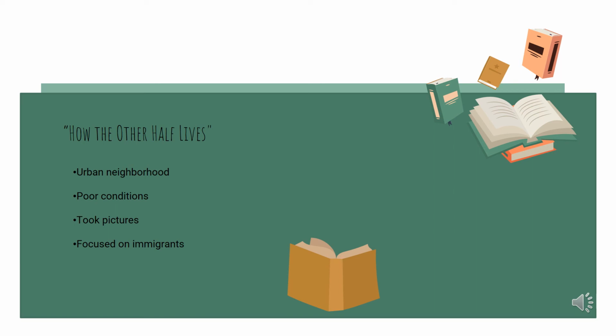Now, because of all the horrible conditions these immigrants were facing, it was basically impossible for them to reach the American dream. No matter how much hard work they put in, their conditions didn't change. They were still poor, and many had diseases. Riis hoped that with his book, he could change and make the American dream possible, not only for African Americans and lower class whites, but for immigrants that came in from all over the world for this dream.